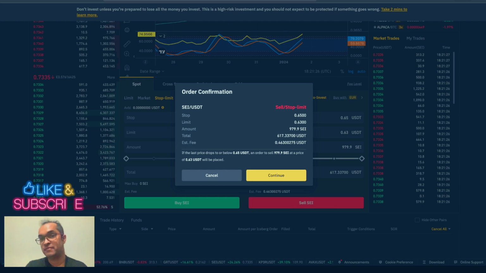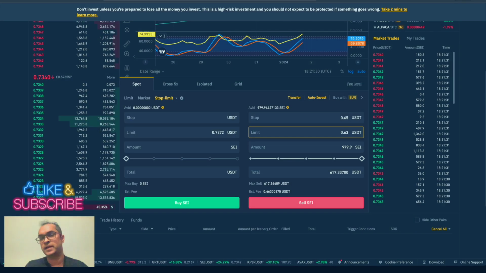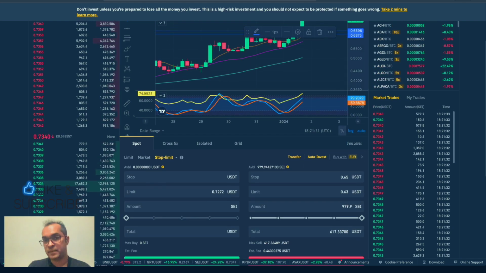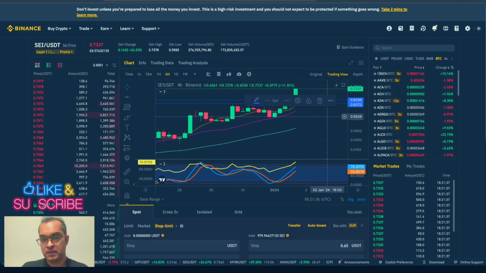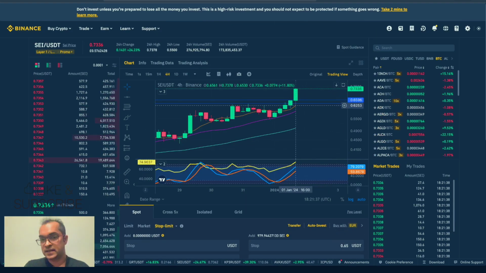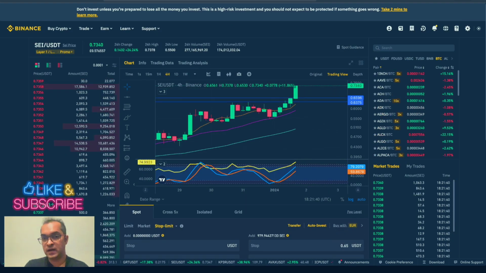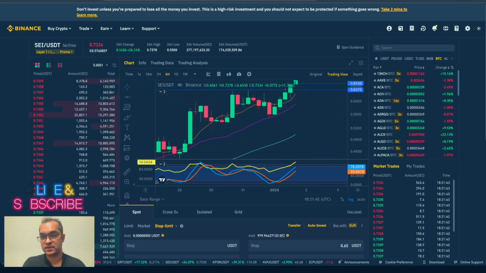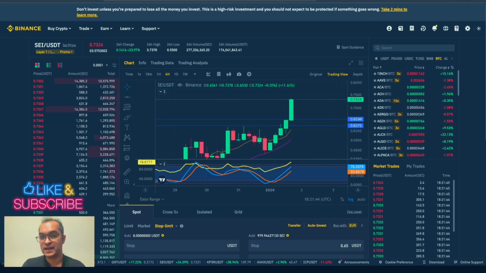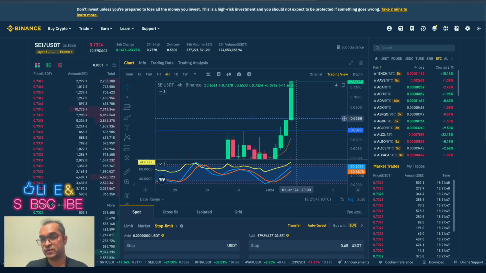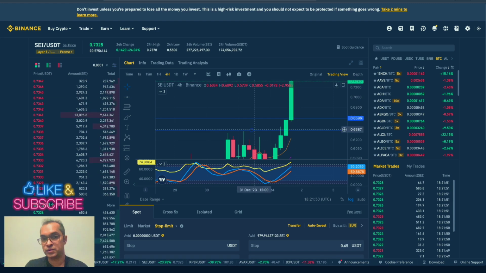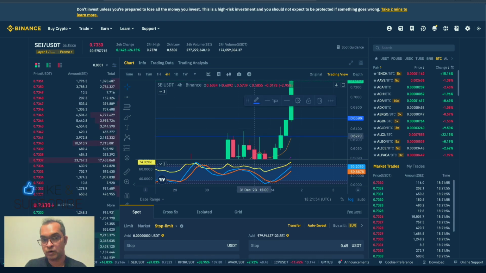Now, we always want to give a little bit more margin. So let's cancel this for a second, just to explain here what's going on. So the gap, when you look at this gap here, what you have to understand is the distance here. We need to give Binance enough chance to basically make sure they can execute this price. So in this case, what I would do is I would grab this and I would actually take it down a little bit lower, probably even up to here.